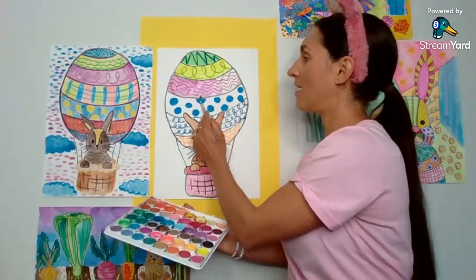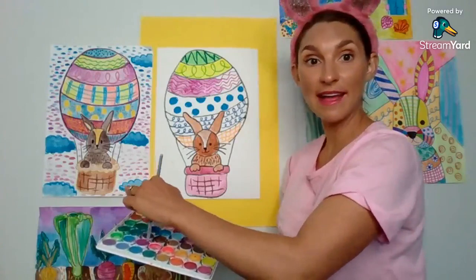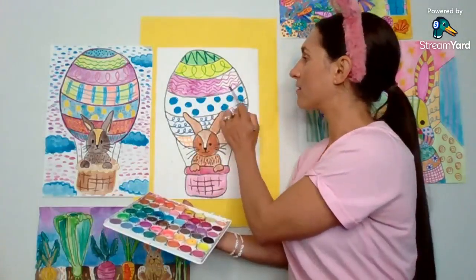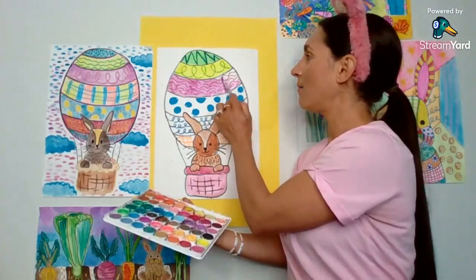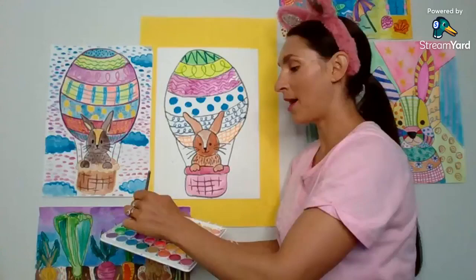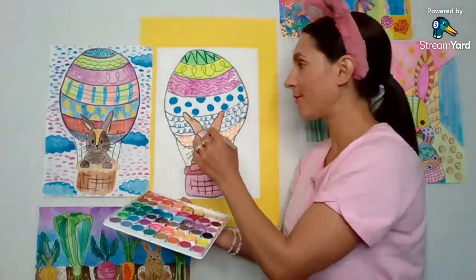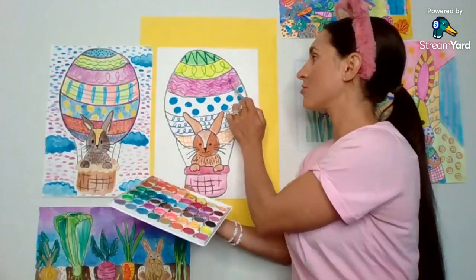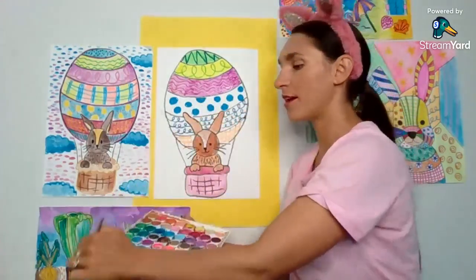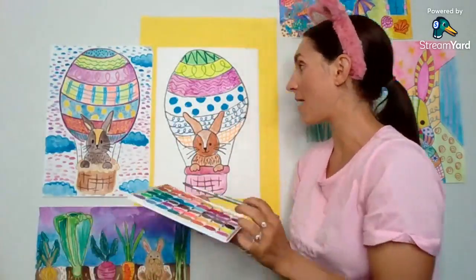Now, guys, after our beautiful Easter egg inspired balloon, we will do some backgrounds. And I wonder if this is the first time that you've created art with me. You might not have ever done a little background like that with all those painted brush strokes. So I'm really excited to show you how to do a background like that and just show you that you don't have to color the whole thing in. Sometimes it's nice to leave areas of white.